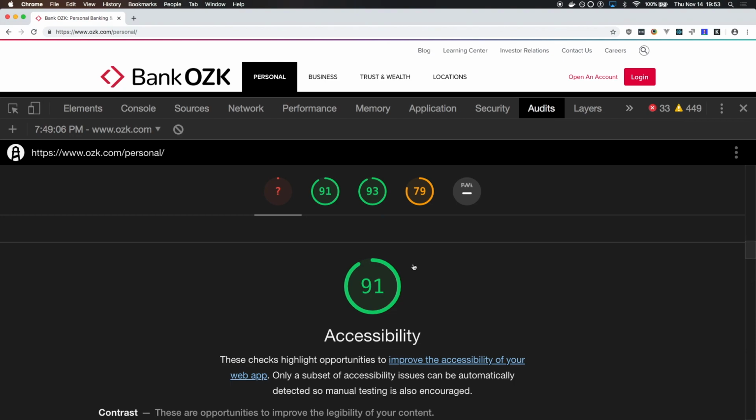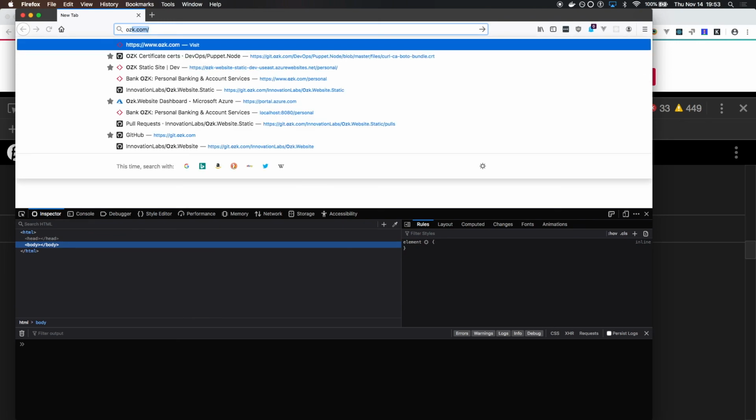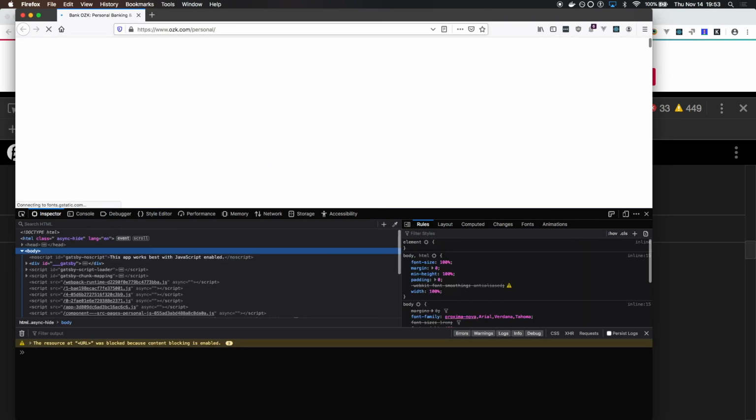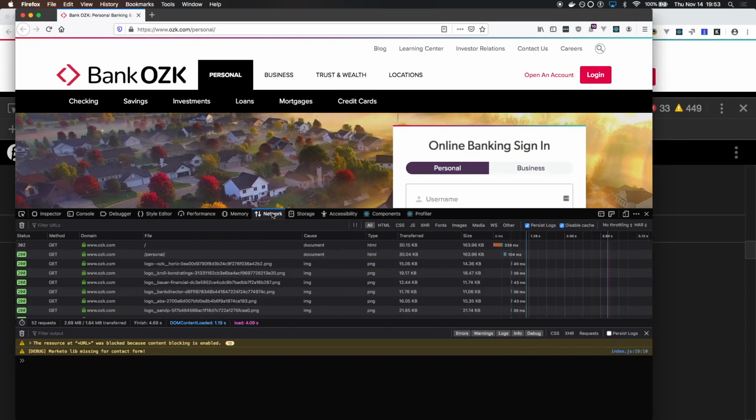Curious, what are your thoughts on this compared to Firefox developer tools? So in Steve Jobs kind of way, one more thing in Firefox, and Firefox has been stepping their game up lately. If you go to, let me open, what's that? Not getting there yet. So we can go to ozk.com. One of the fun things that I really enjoy for troubleshooting in Firefox is in their network panel.